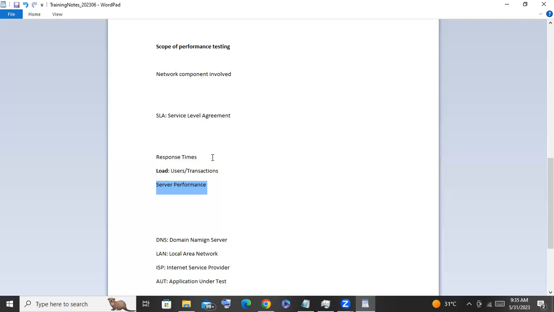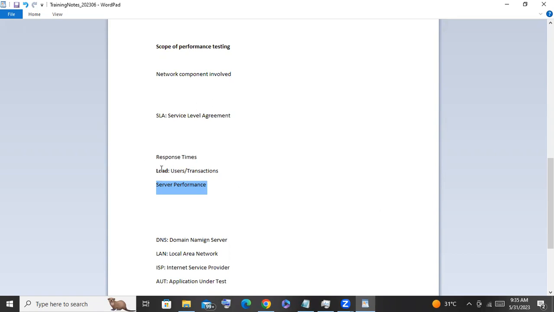From the developer tools, we can find the response time for the particular API. Perfect. From the developer tools, we can find the response times of particular APIs, JavaScript pages, and CSS files. We can do all that. Having said that, the developer tools, you would be able to use only for one user. When you are doing it, you would be able to find out the kind of response time that you are getting for one user.